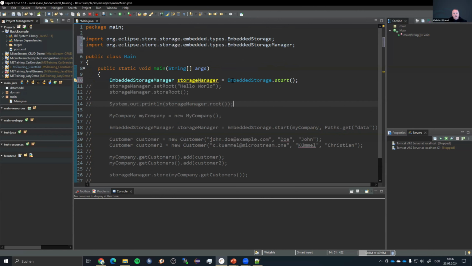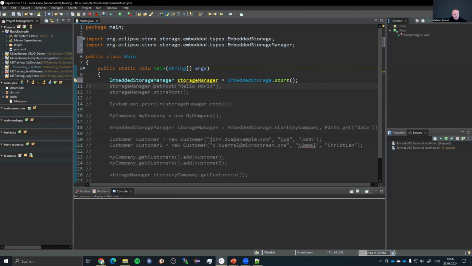And this is one way to initialize it. So we call start. And on top of every object graph we want to store, we need one root object. Now, some of you might ask, is there a possibility to have multiple roots, or is it possible to have multiple storage managers? Yes, both is possible. That means you could have multiple storage managers in one application, and it's also possible to have multiple roots. If it really makes sense to have multiple roots, I'm not really sure about that. Most of the time, I'm using one root, and I'm totally fine with that.